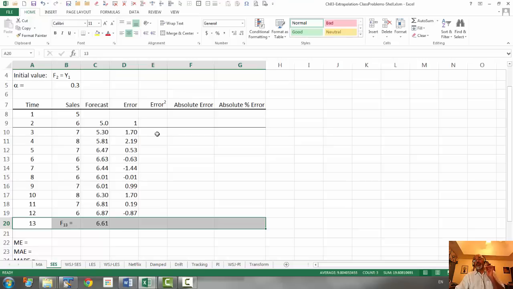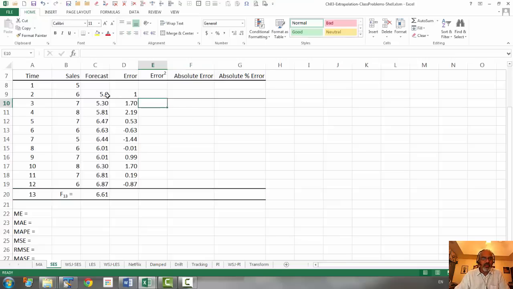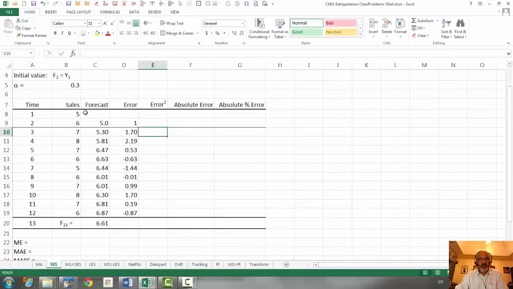Remember, we're going to be using the functions, but just for this sheet alone, I'm going to use both the function and the initial principles of finding the forecast error. So we'll start with period 3. We'll skip the first period because the first period is the initial time period, so the error is not strictly an error. So we're going to start computing the forecast error starting from period number 3.